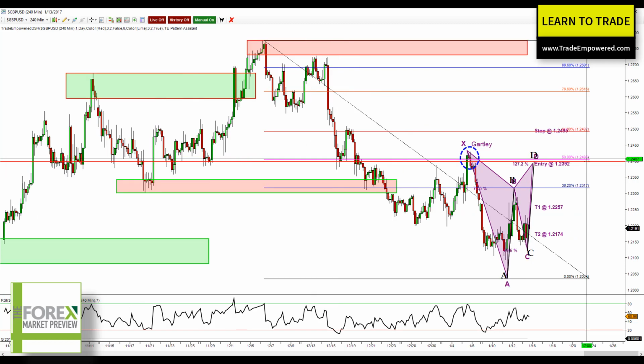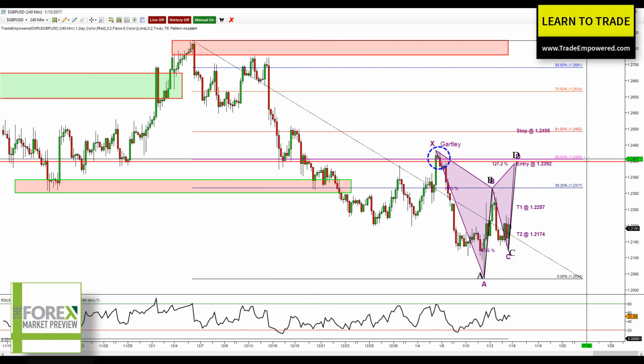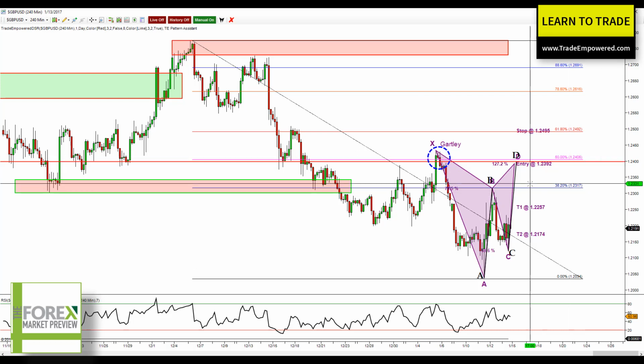So pound dollar here on the 240. That's what's on my radar coming up for the week: a potential bearish advanced Gartley formation at 123.92. Or for you guys that are CTS traders, combined technical score traders, which essentially means you don't trade advanced pattern formations but trade more structure and price action, you have a pretty nice resistance level up around that 124 even handle as well, where you can look to take a trading opportunity.